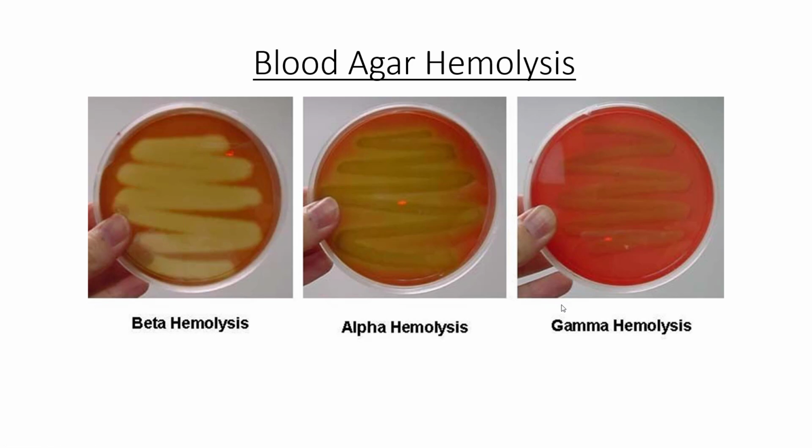So why do we do this experiment? Hemolysis patterns are really useful in helping us distinguish between the various Streptococcus bacteria. So Streptococcus pyogenes, which causes strep throat, flesh-eating disease, and can cause toxic shock syndrome, is really pathogenic and shows beta hemolysis. Streptococcus pneumoniae shows alpha hemolysis, and another Streptococcus that we looked at in a previous lab, Streptococcus mutans, which is found in the mouth, also shows alpha hemolysis patterns.